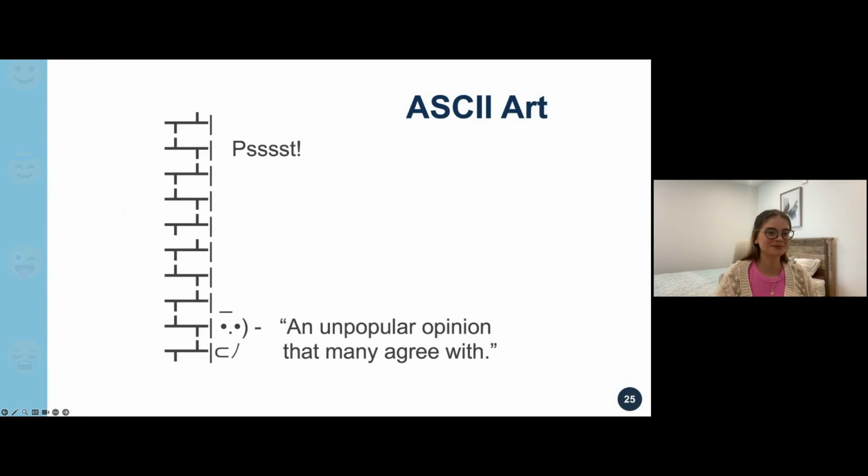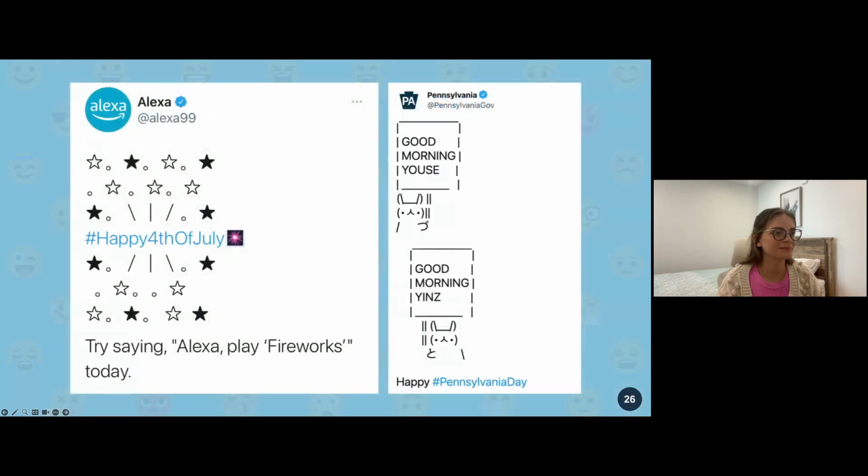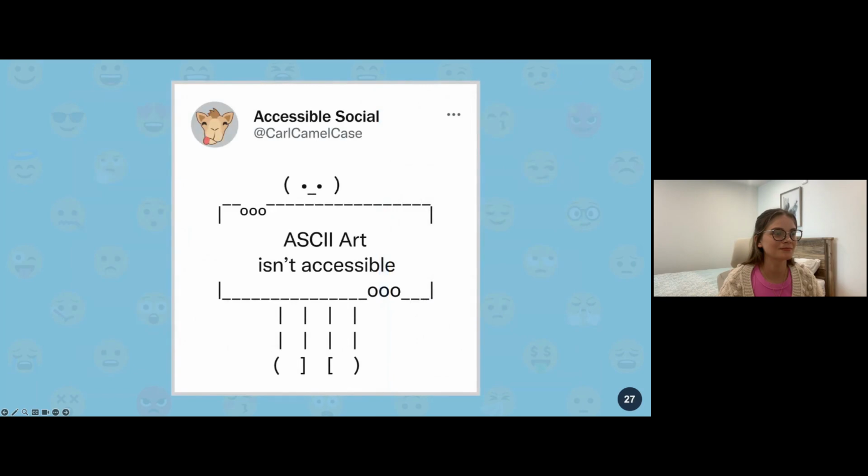Another popular trend on social media that involves the use of characters is called ASCII art. It uses letters, numbers, punctuation, and other characters to create illustrative memes, and is commonly seen on text-based platforms like Twitter, Threads, and Blue Sky. ASCII art is used more frequently by major brands as they try to appear more casual and less robotic online. However, ASCII art is not accessible for screen reader users. Assistive devices are programmed to read characters and punctuation marks as they were originally intended. They cannot properly discern when characters are used to create illustrations, and when read aloud, ASCII art normally sounds something like this.